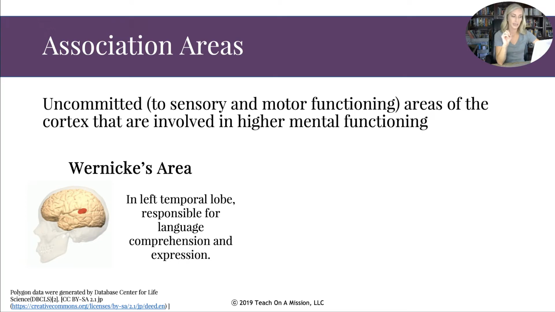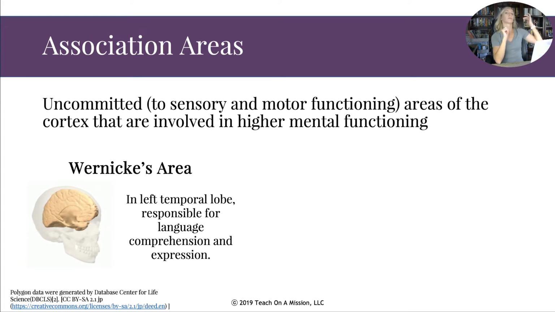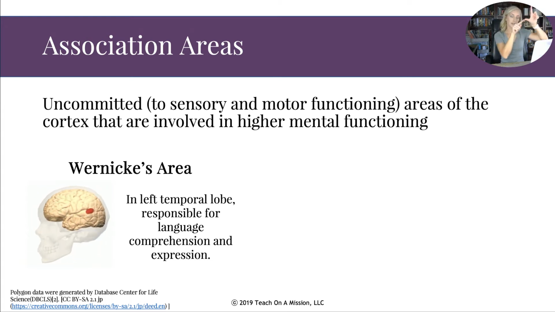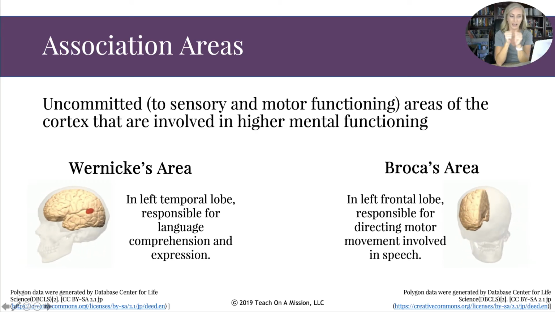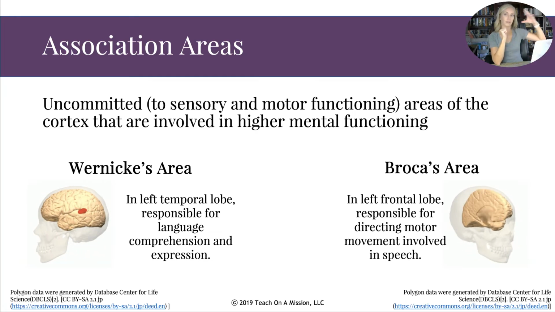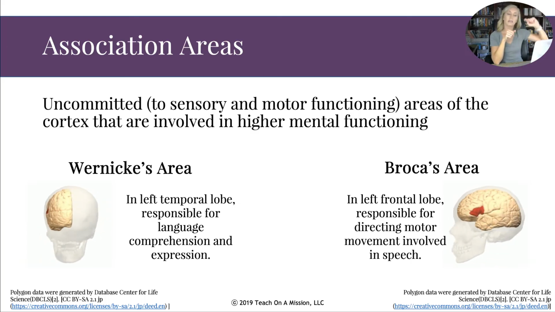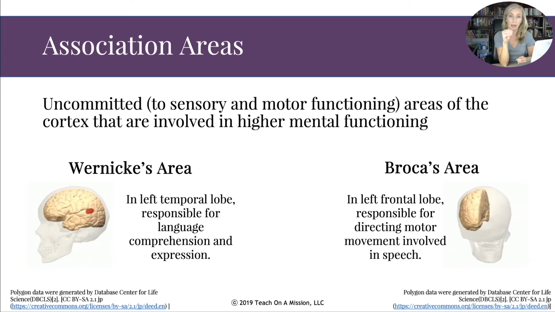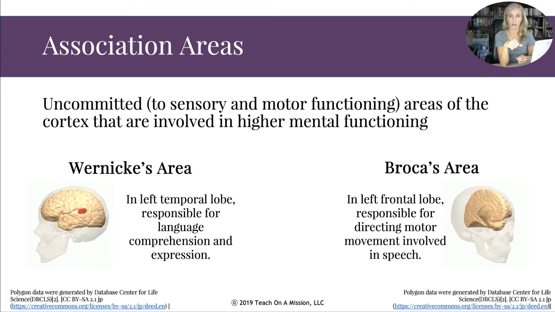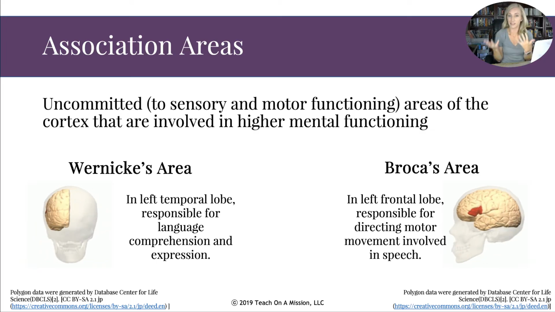Wernicke's is the first one. It's in the left temporal lobe, right? So only on the left hemisphere. And it's in the temporal lobe. I want you to think left, on the left side of your brain, language. It is responsible for language comprehension and expression. That's Wernicke's. Then Broca's area is also on the left, hence left language, but it's in the frontal lobe, and it's responsible for directing motor movement of your mouth involved in speech. Also motor movement in like your hands too, especially if you know sign language.